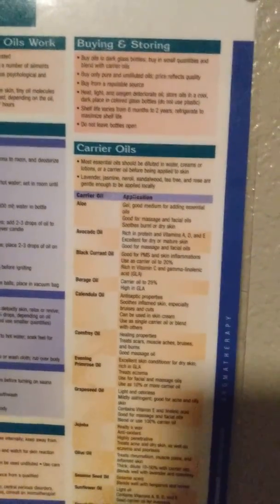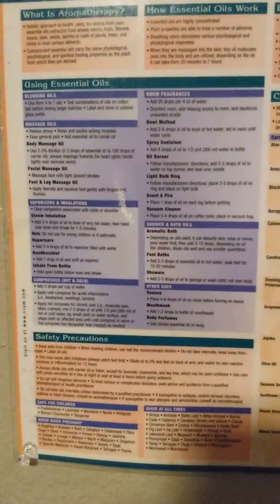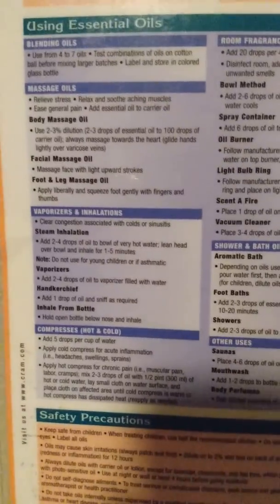And up here it talks about buying and storing your oil and keeping it away from heat and light, etc. I'm trying to get this camera to focus. This is a brand new phone, so it's got a little bit better of a camera than my last one, so that's good. Then here we have using essential oils: massage oils, vaporizers, and inhalations. See if I can zoom in right there.